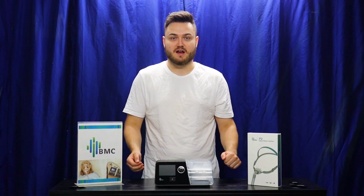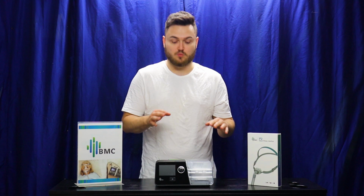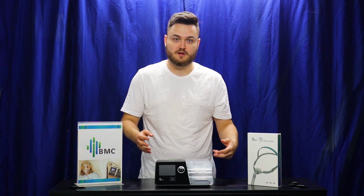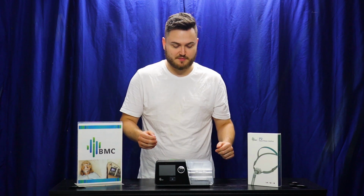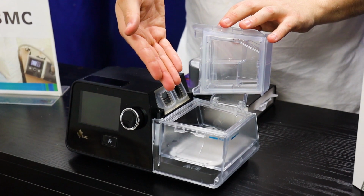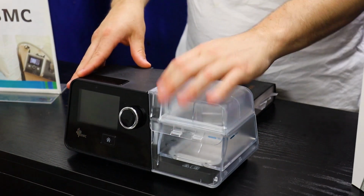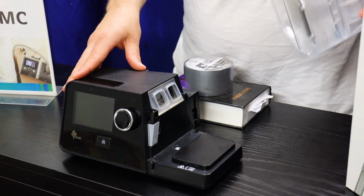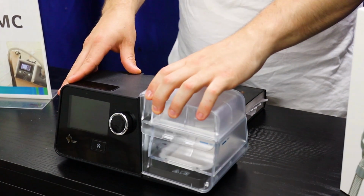With other CPAP brands, to fill up the tank with water you have to detach the humidifier from the CPAP machine itself. But with our machine, it's quite simple. You can just lift the lid as so and fill it with water, or you can detach the tank by pressing down and lifting it off, and then press down firmly to reattach.